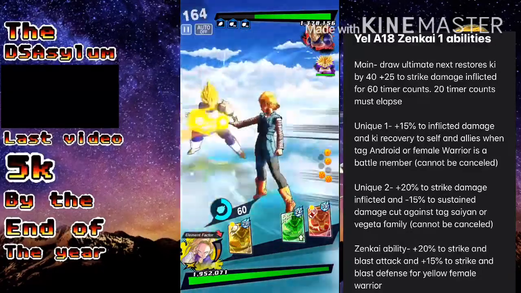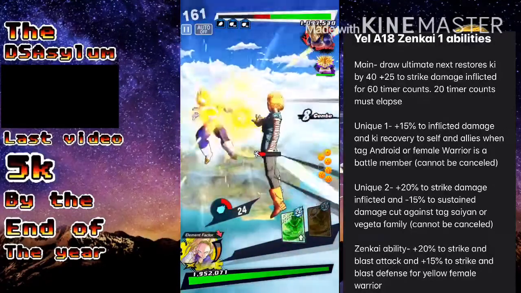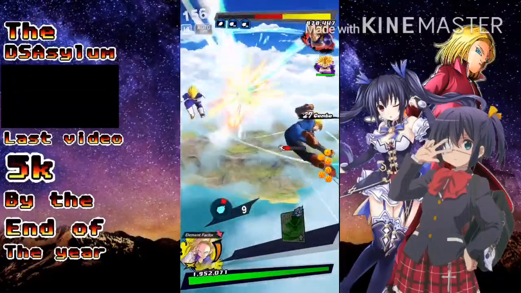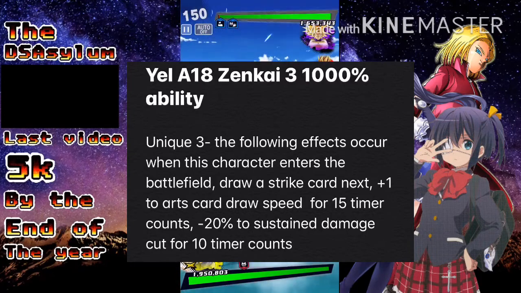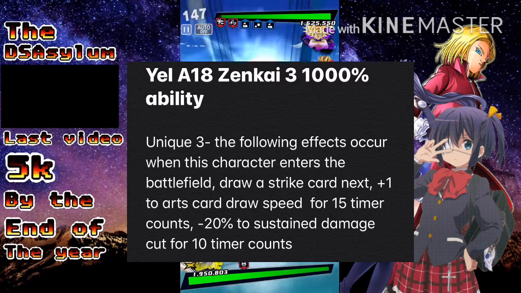And then obviously her Zenkai ability will be what all the Zenkai abilities are at Zenkai 1: 20% to strike and blast attack, 15% to strike and blast defense for yellow Female Warriors. Taking a look at her Zenkai 3 1000% ability, her new unique number 3, the following effects will occur when this character enters the battlefield. Draw a strike arts card next, plus 1 to arts card draw speed for 15 timer counts, and minus 20 to sustain damage cut for 10 timer counts.